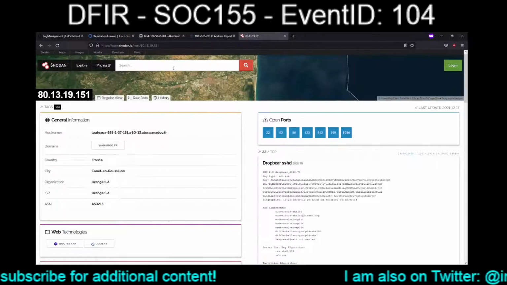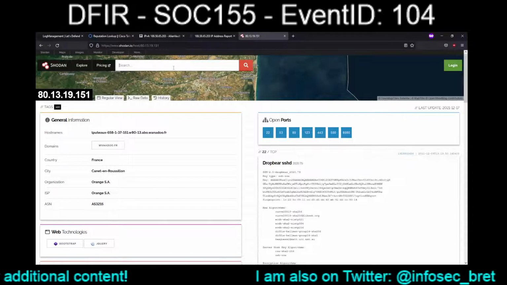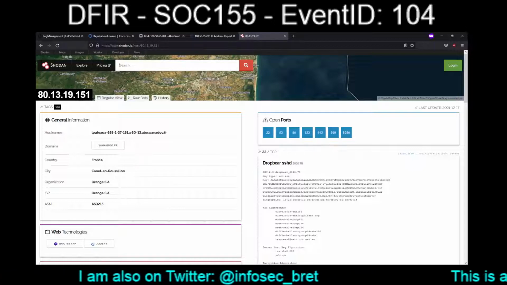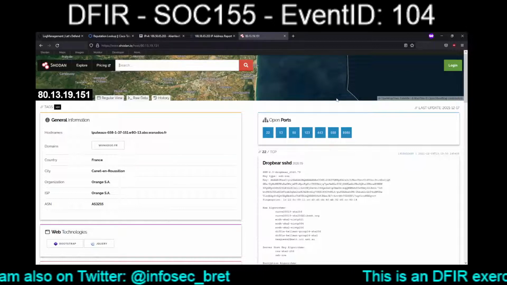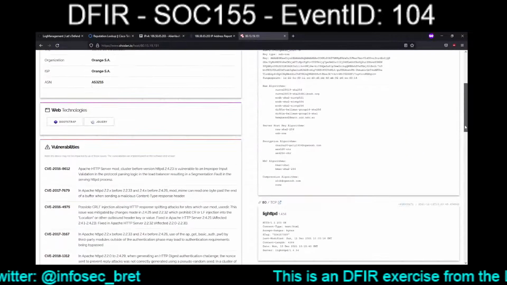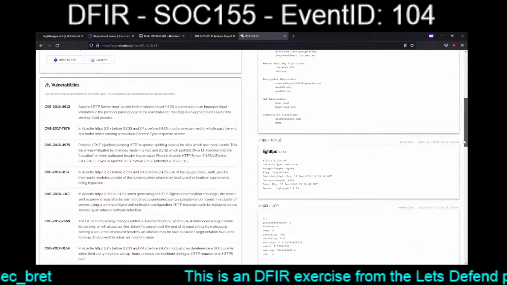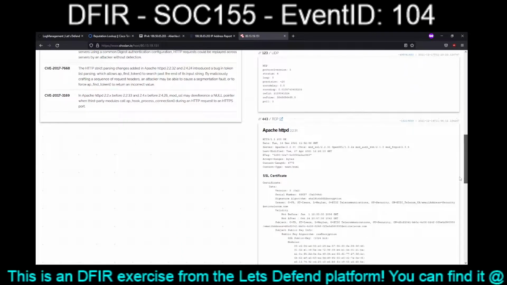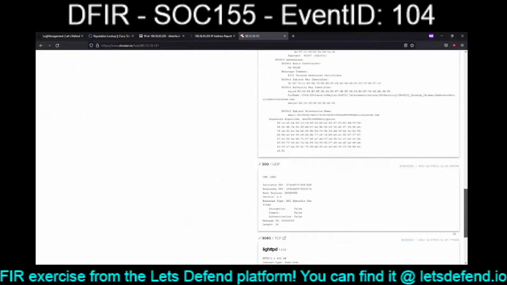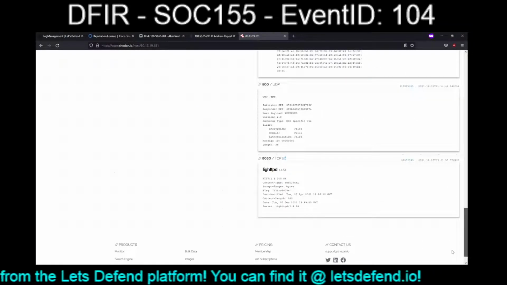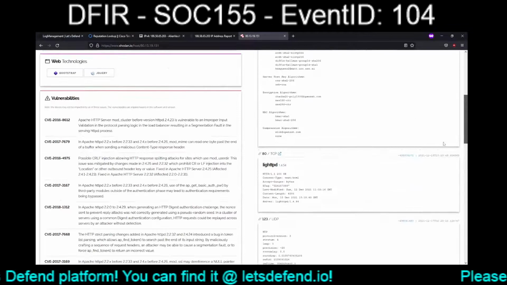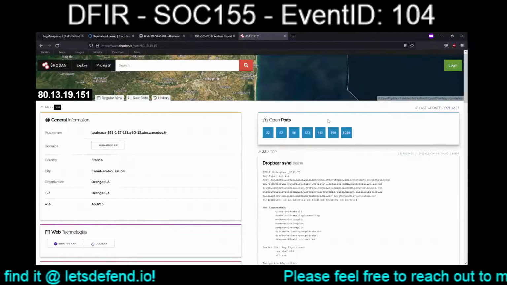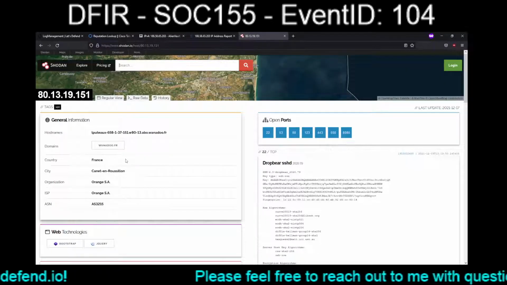So let's go ahead and work this one. Okay, this is the other one, the 80.13.19.151 that was doing 443. So we've got ports 22, 53, 80, a bunch of ports. It's running HTTPD. VPN apparently. Wait, did I? Oh, DOI specific use. I'm like, wait, DOJ? Over in France? That doesn't make any sense.